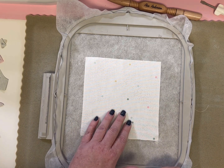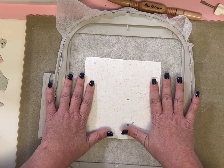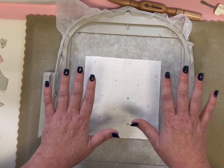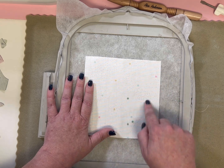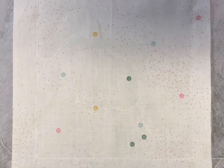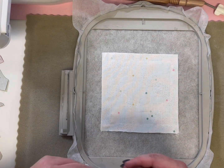So again, we're gonna keep the white thread on the machine, and what's gonna stitch next, it's gonna do 1 rectangle that's ultimately gonna be our trim line or a guide for when we trim. It's also gonna hold it in place, and it's gonna give us our first 3 applique outlines. Okay, so you have your 3 outlines stitched, and we're gonna begin putting our pieces in place.